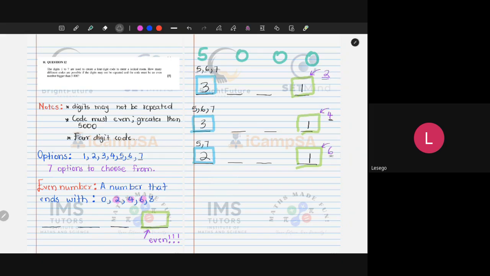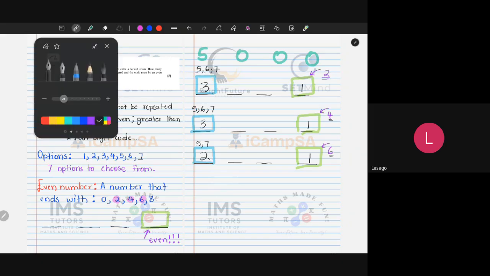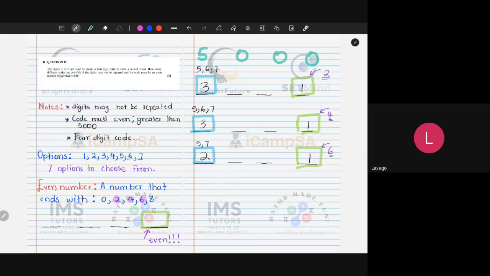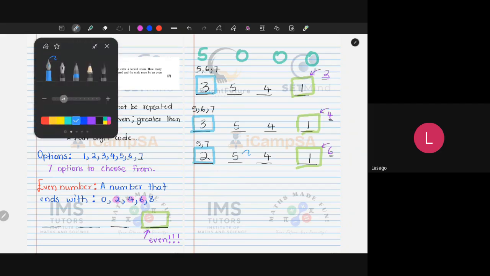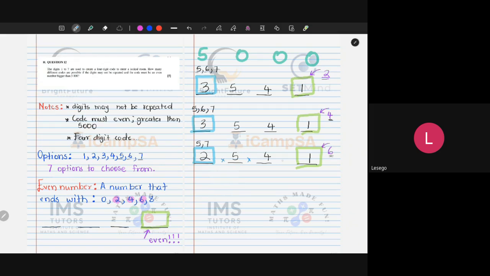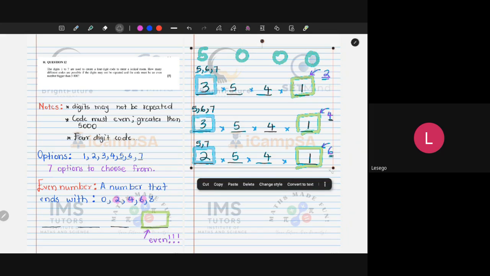Yes, sir. On point. And then now we've chosen 2 numbers and we had 7 numbers in total. So that means I'm left with 5 and a 4. So all I do is multiply all of these and add them. So that is what we need to do. And I will require your help, guys. These exercises are very interesting.